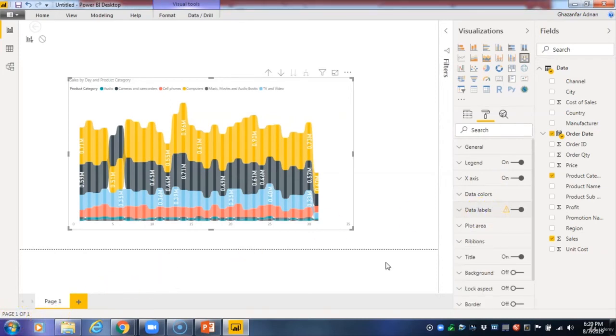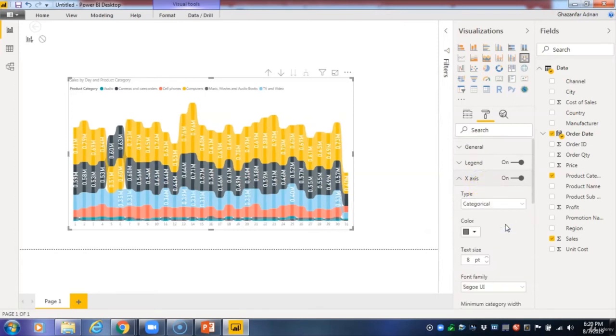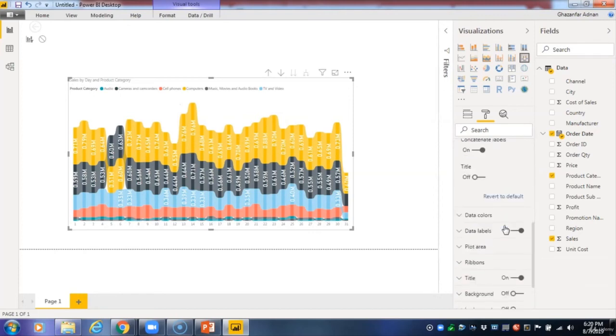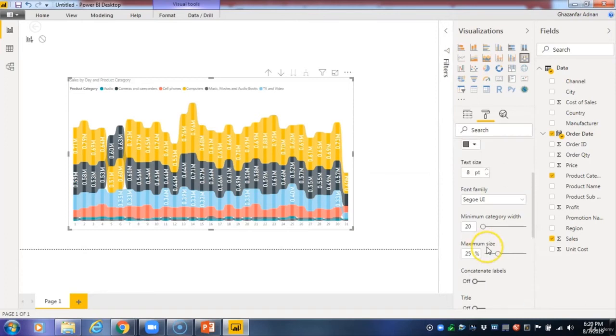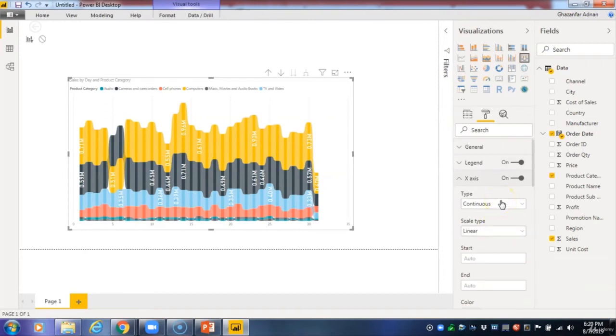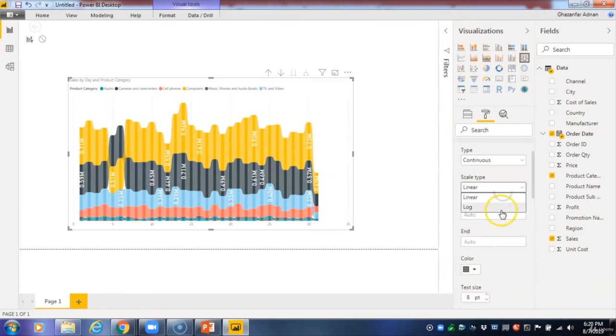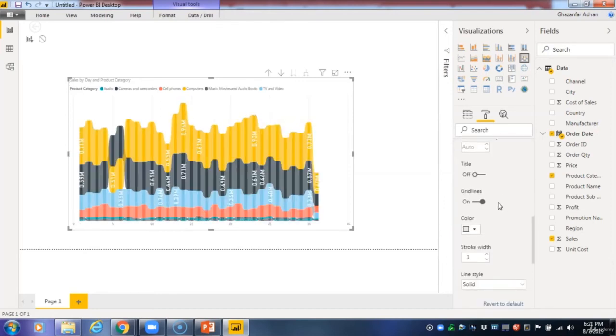Another option that we're going to be looking at is our x-axis option. You have the type for continuous, you have the categorical option, you have the option for the labels, to concatenate the labels, or you can switch it on, you can switch it off. If you switch it on, of course it changes, and if you switch it off, it changes as well. But it doesn't make a big difference, of course, and you can go back to your continuous as well and work around with your data. Maybe you want it as a log rather than linear. I prefer linear, to be honest.